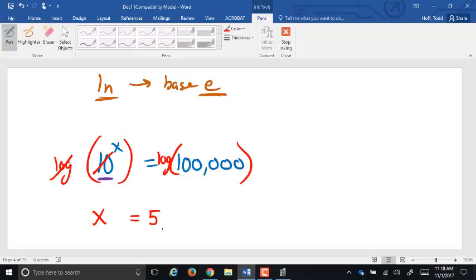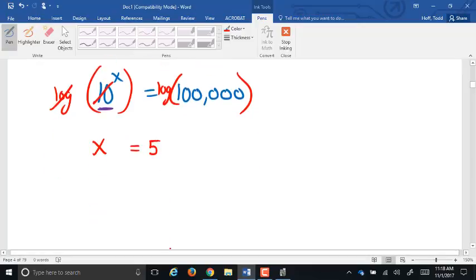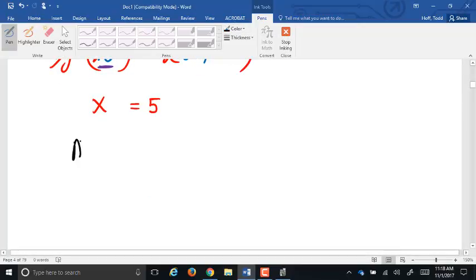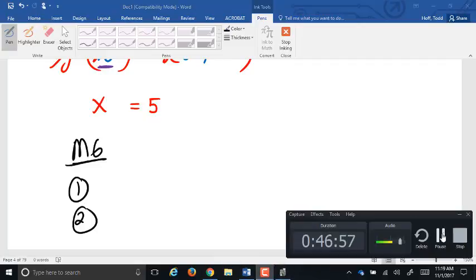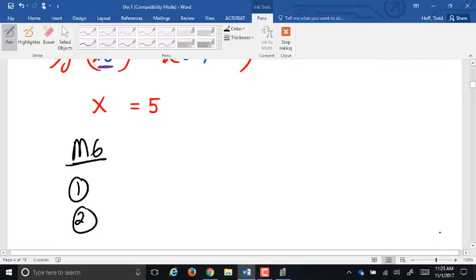So what I want you guys to work on here for just a little while, we're in M6 now. We've talked about these a little bit. I want you to take a few minutes, work on problem number 1 and problem number 2. Problem number 1 is just your basic add, subtract, multiply, and divide to solve an equation. Problem number 2 is using powers, and then of course having to use roots to reverse them. So I'm going to give you guys about 4 or 5 minutes to do those problems quick, and then we'll talk about them. So let's take a look at how these worked out for you.